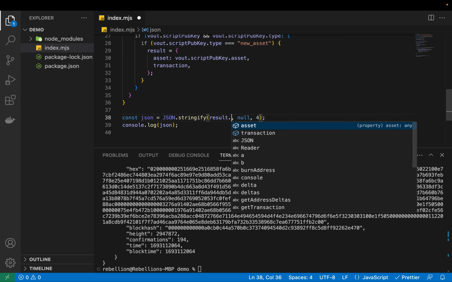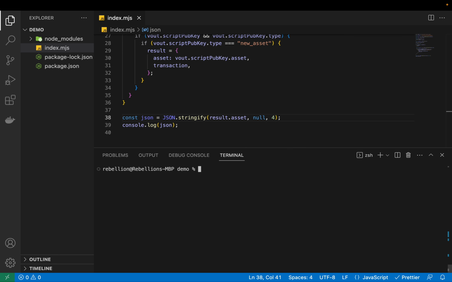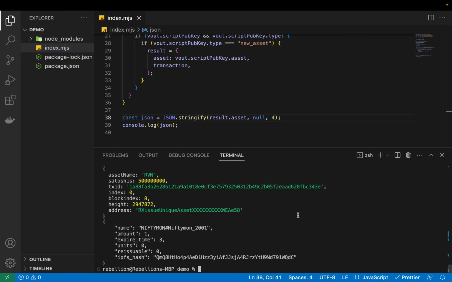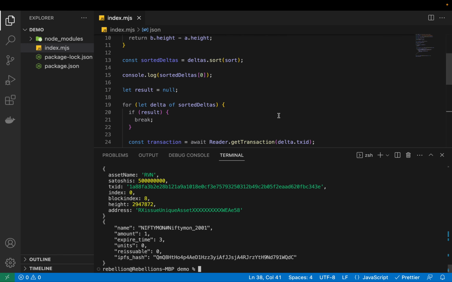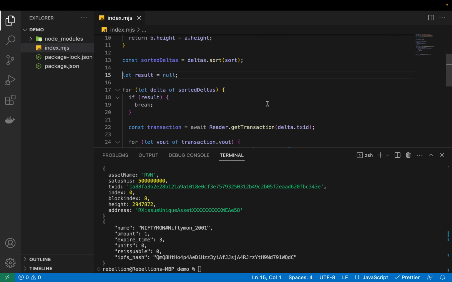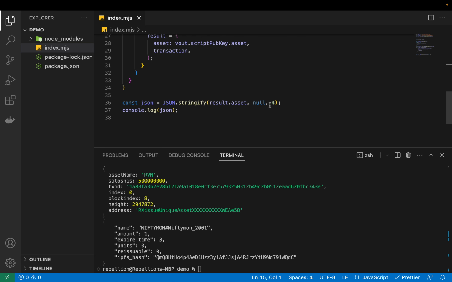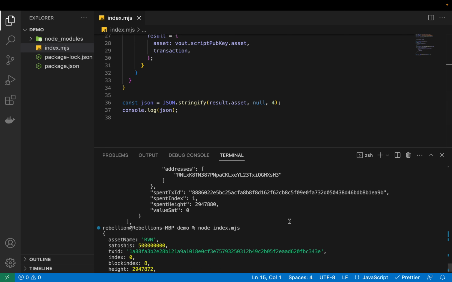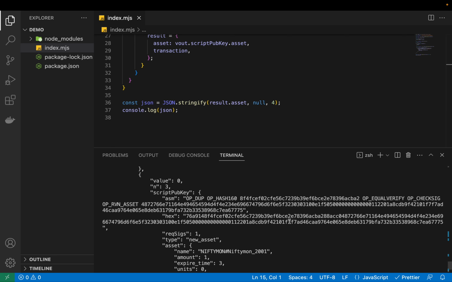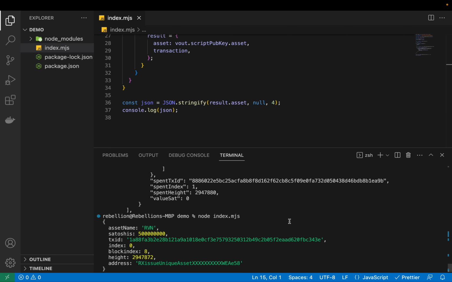And let's only take the asset part so we don't get so much. Looky, looks good. So now we have the asset, and we hope that the transaction has a time.